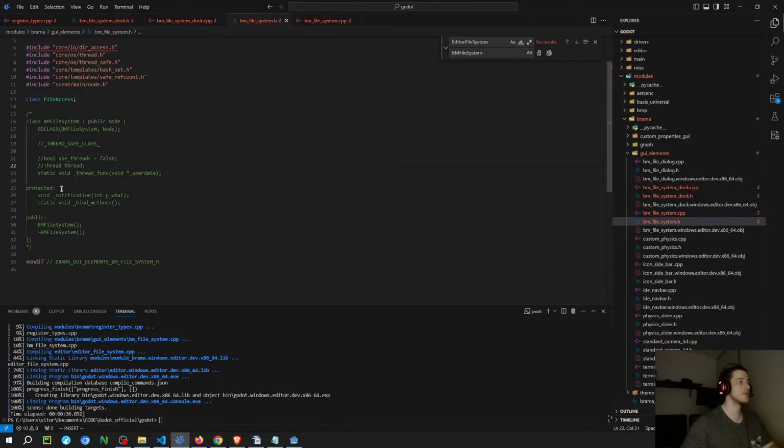It makes sense because of the macro that defines which class is going to be used there. It is defined if you have the macro: if the macro to use threads is true, then it defines the functions. Otherwise, it's probably just to make it compile. But I don't understand this one very well.